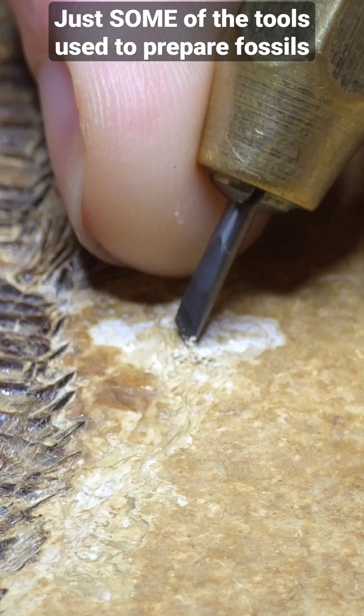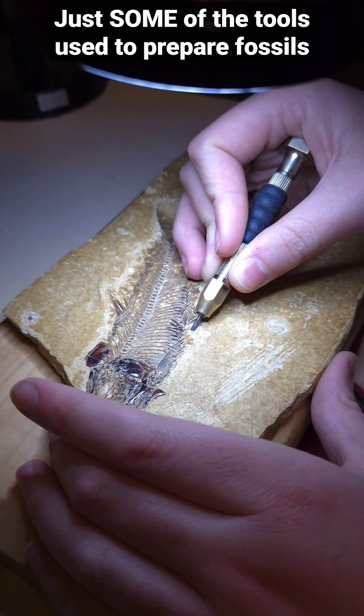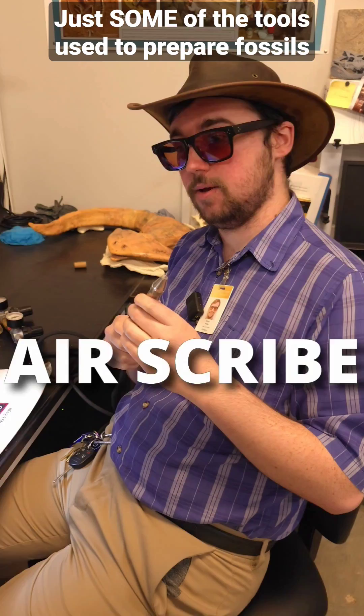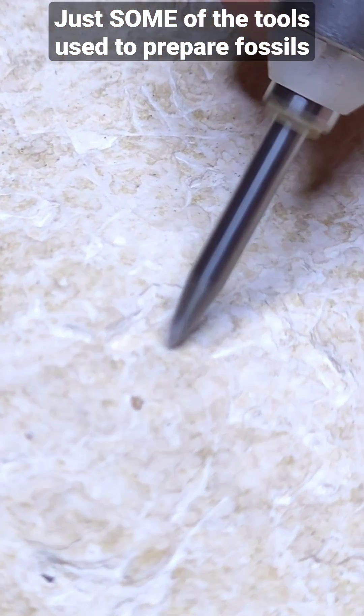You can see it's really good at breaking up that rock with very small movements. What's kind of cool about these is we have interchangeable tips. You kind of change the tip out to what is necessary for the job. This right here is what we call an air scribe. It's kind of the same thing — it's got a pretty powerful tungsten carbide needle.